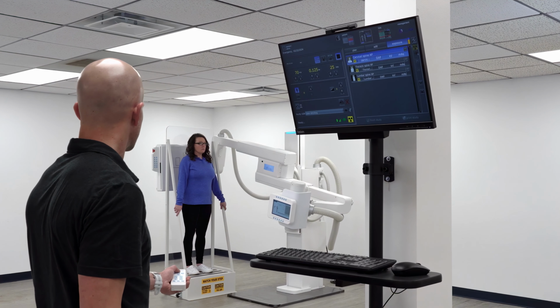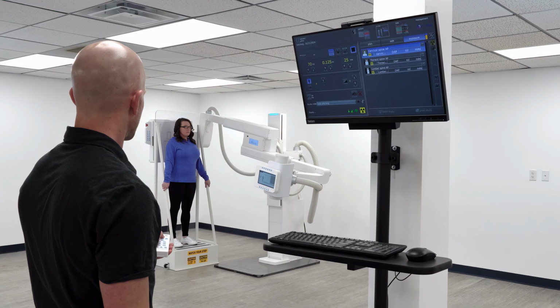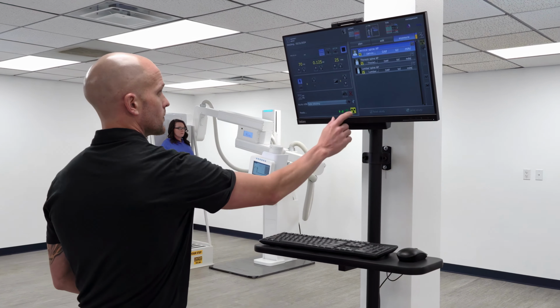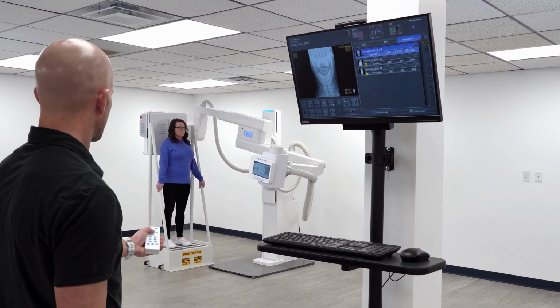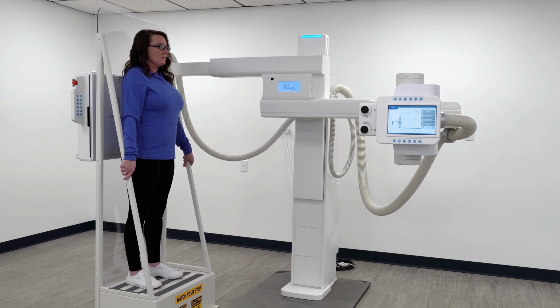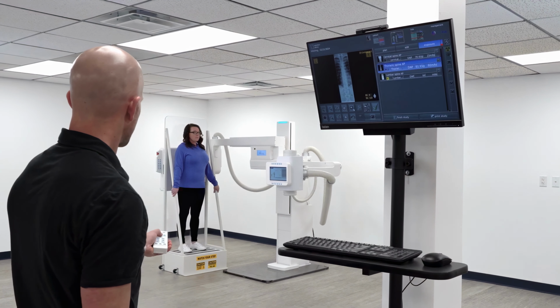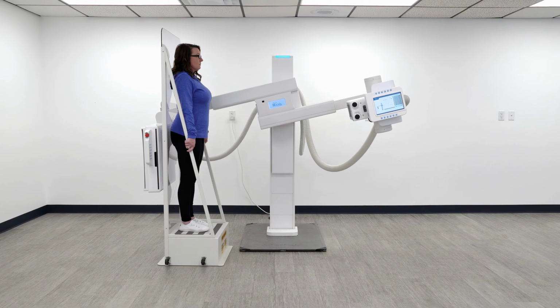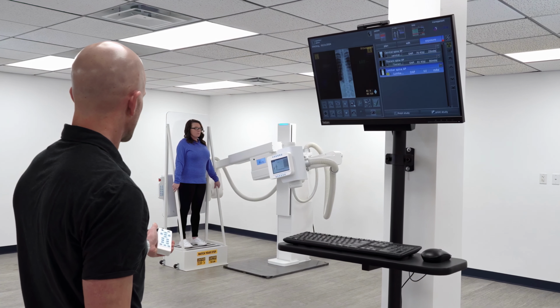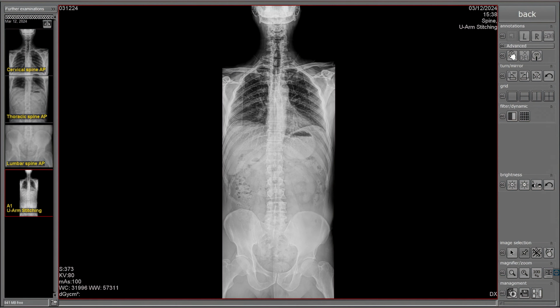Then you press the move button on the remote control and the U-arm will drive to the first position. Next, you just adjust the stand to the patient's height and make the first exposure. The software is going to auto advance to the next shot in the sequence with the push of the move button on the remote. And the software knows exactly how far the stand has traveled, which allows for the auto calculation of overlap needed to seamlessly stitch images. When you're finished, the software automatically stitches all the images together perfectly into one image without the need for manual adjustments. This whole process can be done in less than 60 seconds.